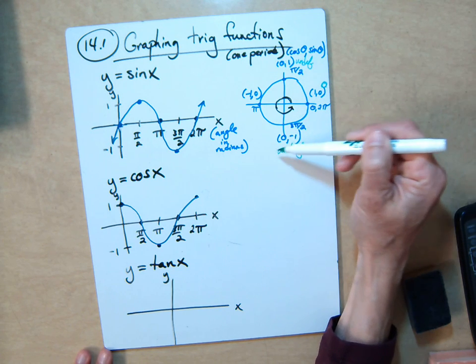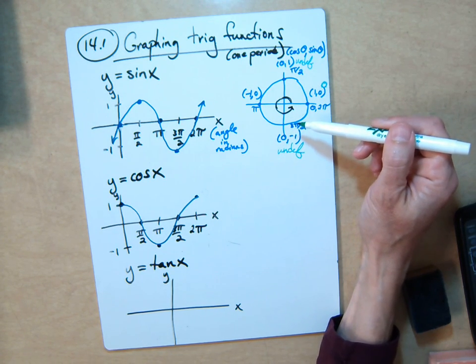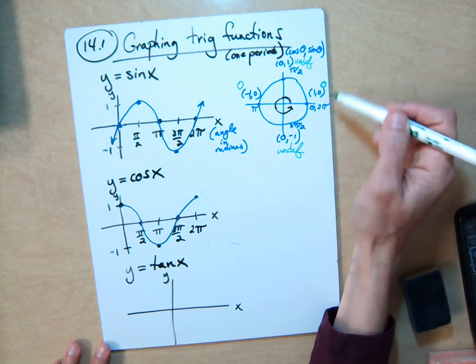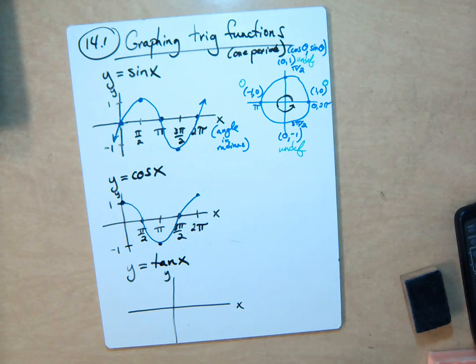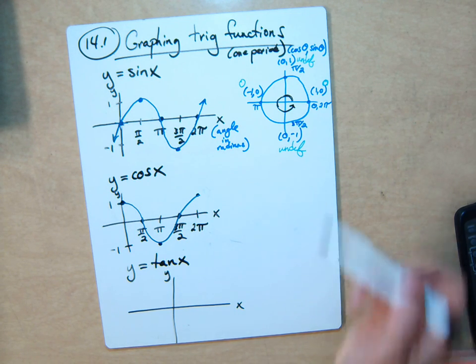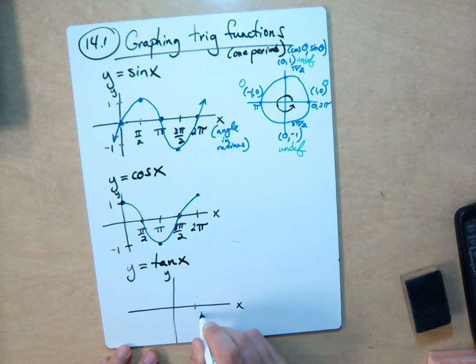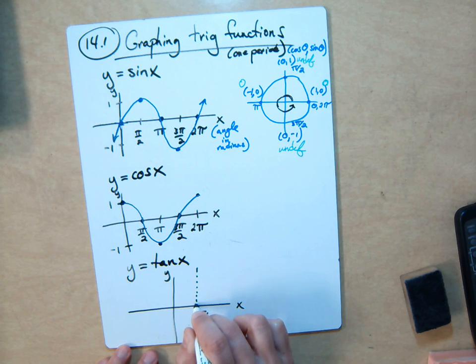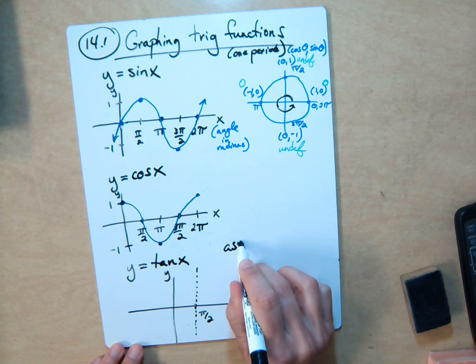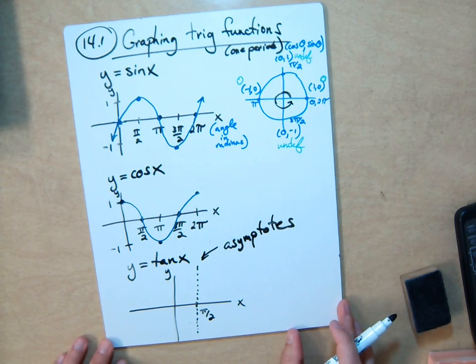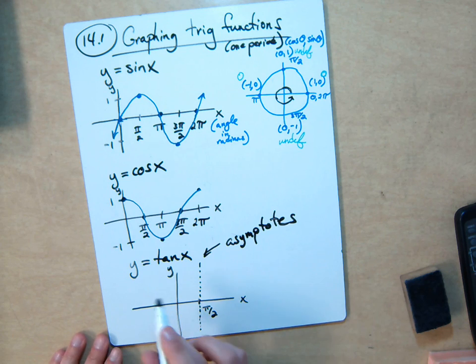We don't have to go all the way around the circle. That would be 2 periods. It would start to repeat itself, because tangent over here is 0 again. So it would already start to repeat. So when you graph tangent, this is how you do it. You put your asymptotes in. That's what happens at an undefined location on a graph. So at pi over 2, we're going to go like this. You're going to label that pi over 2 and put a dotted vertical line called an asymptote. You have to know that word. At the algebra 2 level, you have to know that. And then at negative pi over 2, we'll also put our asymptote.